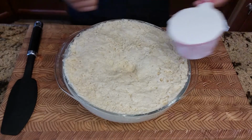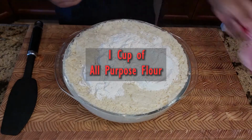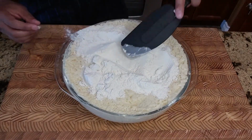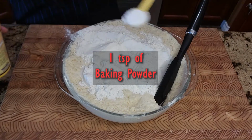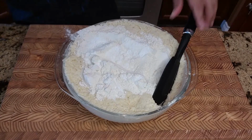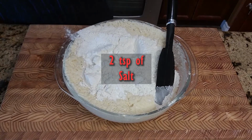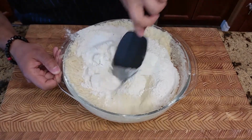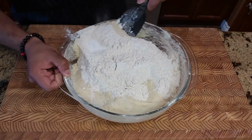First, what we're going to do is we're going to sprinkle on a cup of flour. Don't worry about deflating it because ultimately we're going to deflate all the bubbles in here. Next up I'm going to add a touch of baking powder because we're going to let it sit to rise again after we add in the filling in the cinnamon bun. And then finally I'm going to add in just a touch of salt. Now I'm just going to slowly mix this in, try not making too much mess, and incorporate all the flour, and then we can start kneading the dough.